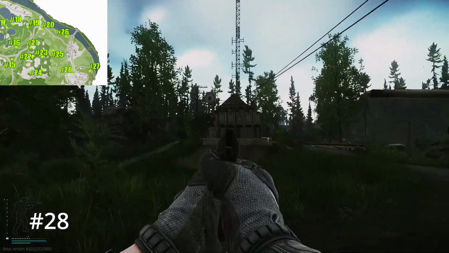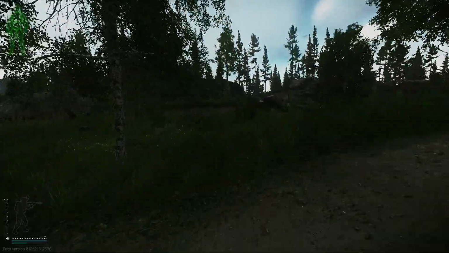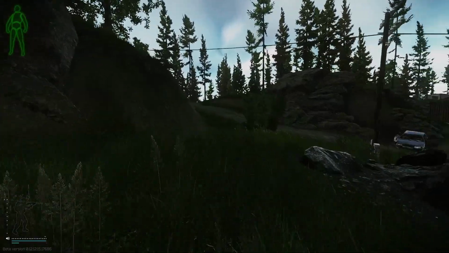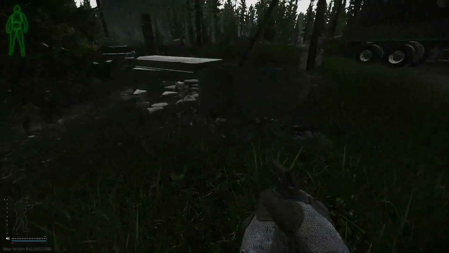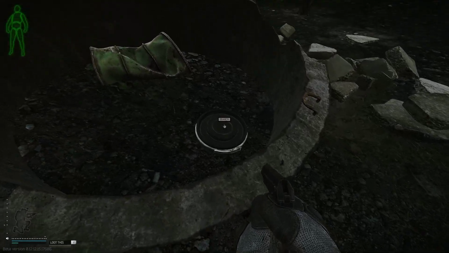Stash 28 can be found north of this building here with the mast on it. So if we head straight up the mining camp, up this road, and we're back at the Tarkov Terror Group truck, and just in this concrete ring is the stash.